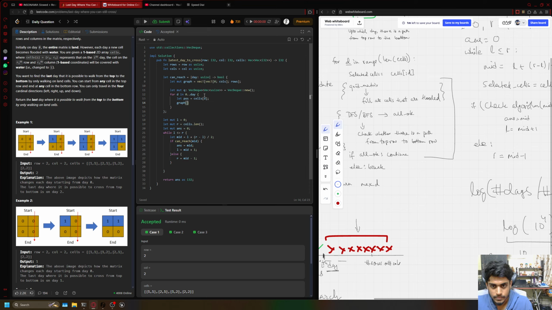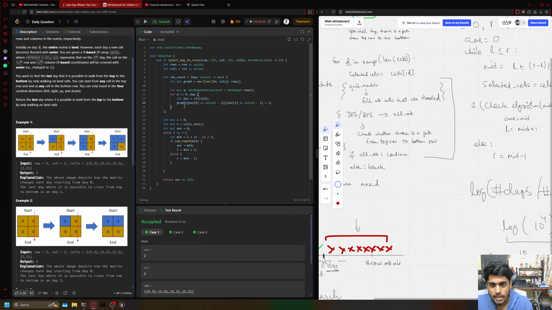Because this has been given in i32, I need to convert it into usize. And similarly for my column, pos of 1 as usize minus 1, and I will say that this cell has been flooded.